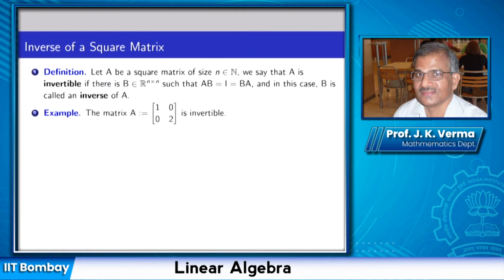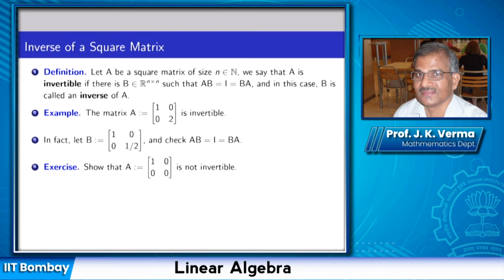Let's look at this matrix A, which is a diagonal matrix, and prove that it is invertible. We need to pull out another matrix so that when you multiply A with that matrix, you get the identity matrix. Remember, if I have two diagonal matrices, I can multiply them simply by multiplying the diagonal entries. So look at this matrix B: we take the inverses of these diagonal entries. Then I get this B, and you can check that A times B is identity and B times A is also identity.